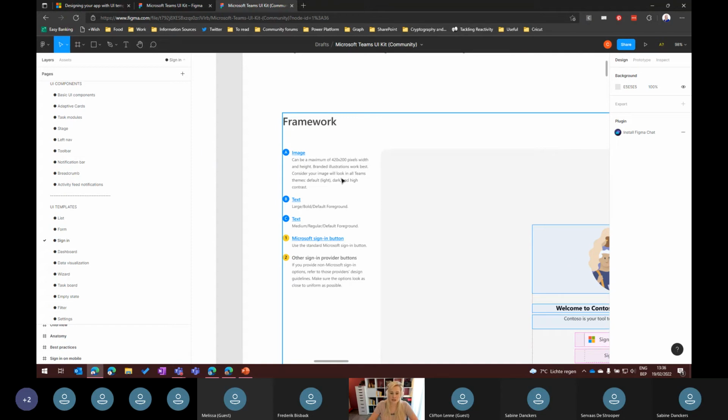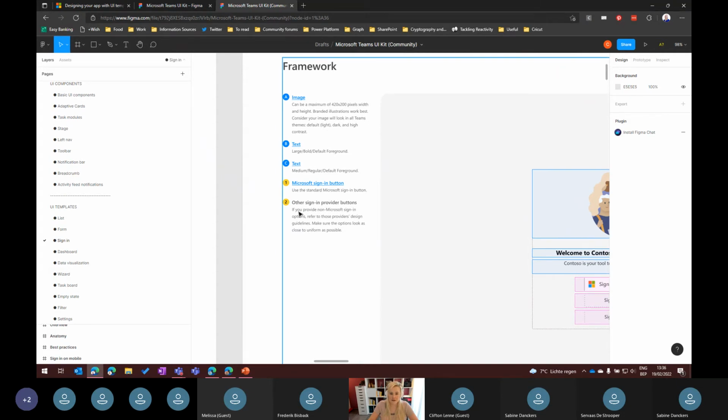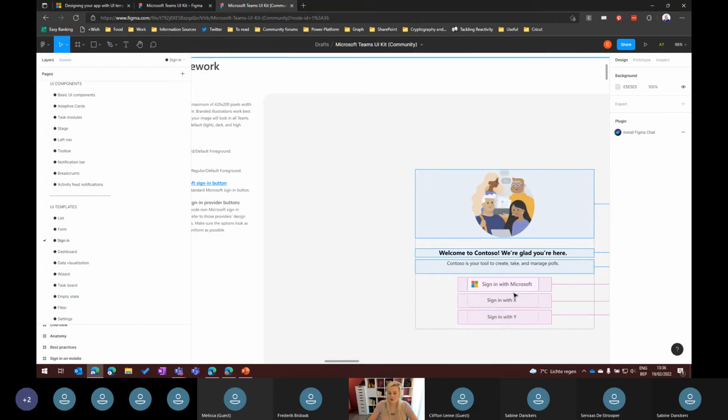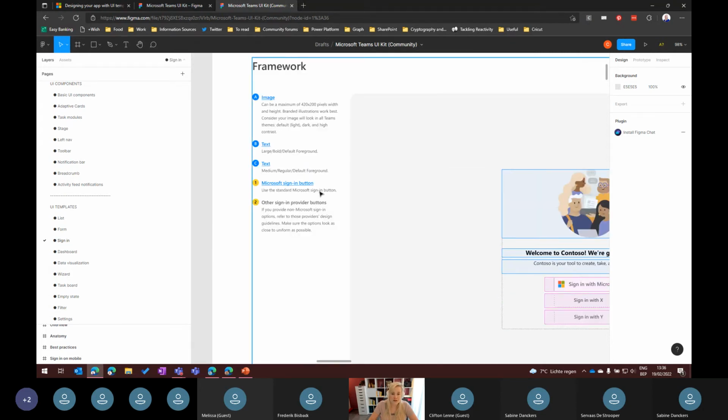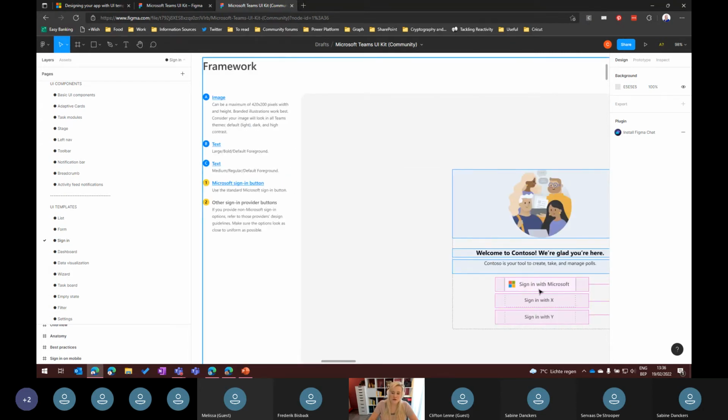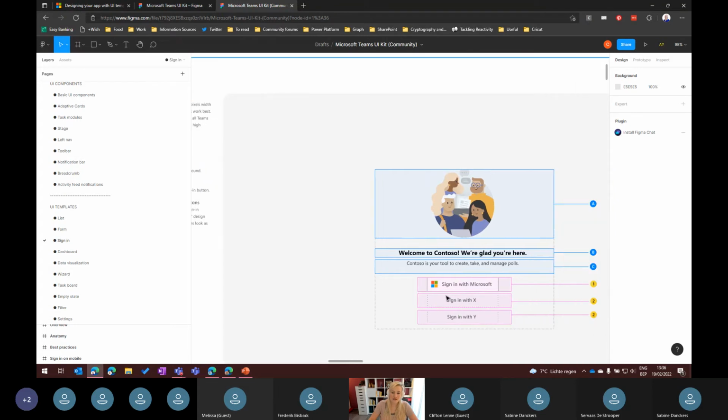So that's what I'm going to change my image size to. And then for the buttons, they are just normal buttons. They will be buttons underneath. They're not sign-in buttons in my case, so I'm not going to look too closely at those, but I do know that the buttons will be underneath and there will be some space in between the image and the buttons.